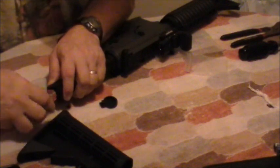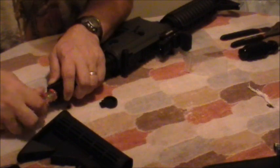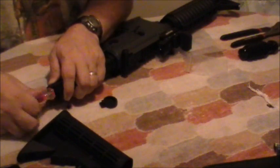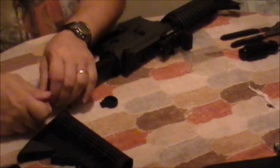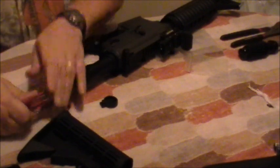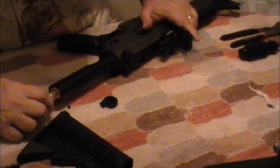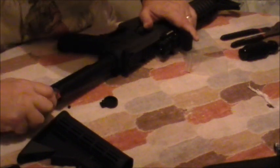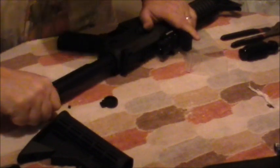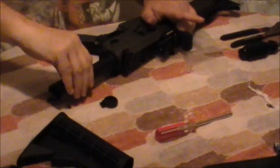Made sense to me. And I'm tightening, and I'm tightening, and I'm tightening. Okay, I got to a point where I wasn't paying attention. Okay, let's get this back in the hole. There it is. Do I want to tighten it too hard? No, I don't want to strip any threads. There you go. It's in there nice and tight.